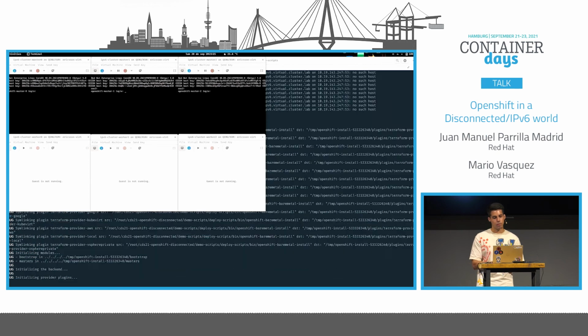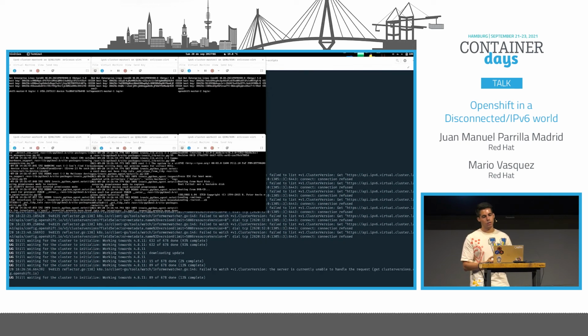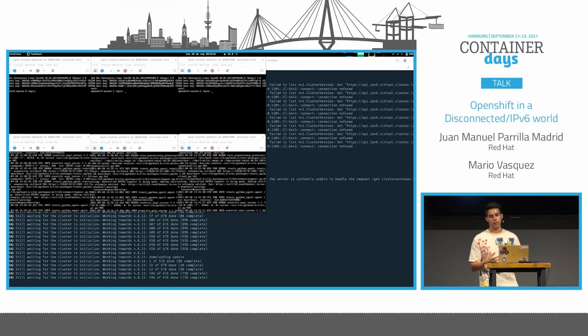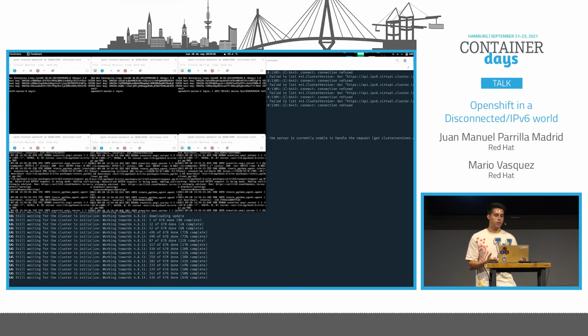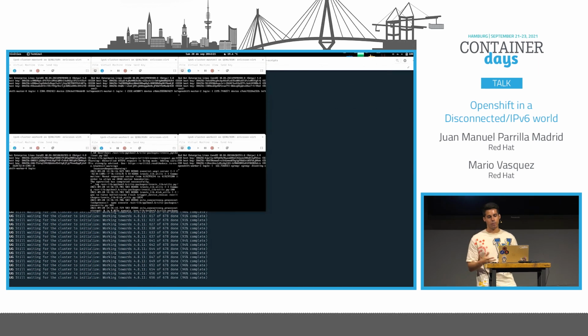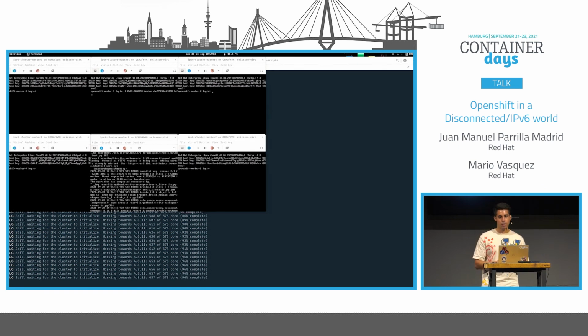So this usually takes like 40 to 50 minutes. In this case, it took longer because it was running on VMs. But basically, here we're seeing the OpenShift installer. Now all 6 nodes are up and running, and we are just waiting for some operators to finish the deployment. And when that finishes, we will get an install config, a kubeconfig file, and also a kubeadmin user that we can use to connect to the cluster.